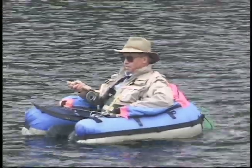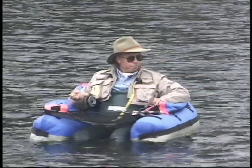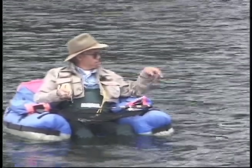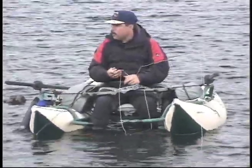You know, George, I'm not an experienced belly boater. In fact, I've done very little of it until this trip. Tell me, if you were going to buy, now this one's kind of a pontoon shape. That's even more of a boat shape than we see the round ones like some of the other guys with us are in. How do you choose, or what are some of the factors that go into choosing the right kind for you? Well, I think the biggest factor more than anything is the budget.